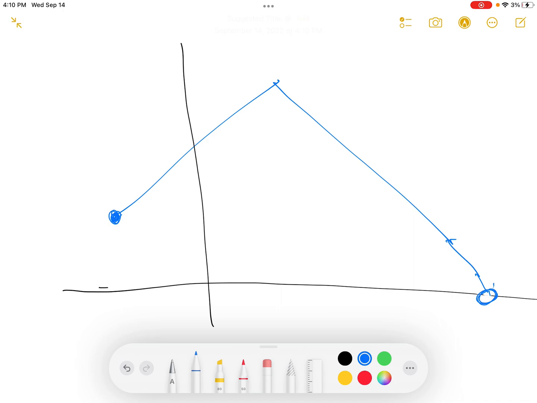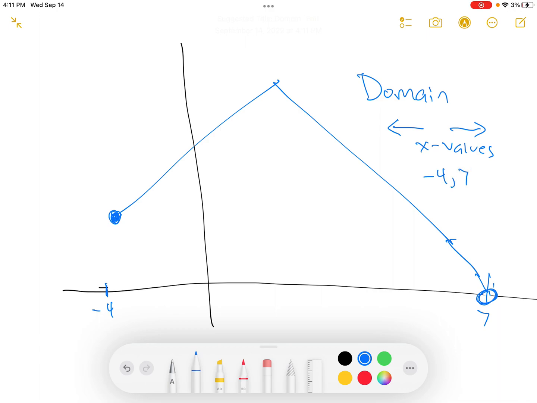Okay, so domain. The domain is how far left and how far right we go. So for the domain, we only care about x values. So for my x values, I'm just going to make up the number here. Let's call that -4, and it's going to go all the way here to 7. So for the domain, I'm going to write -4, 7.